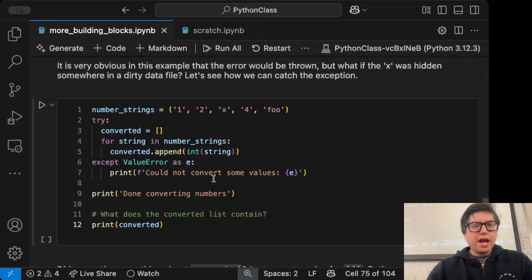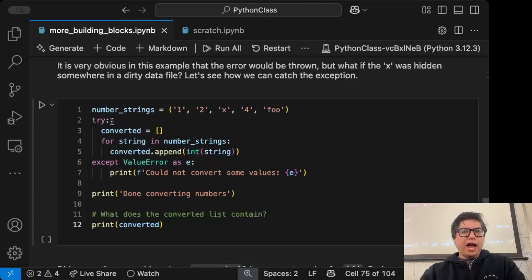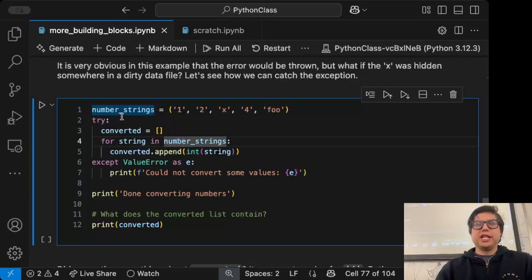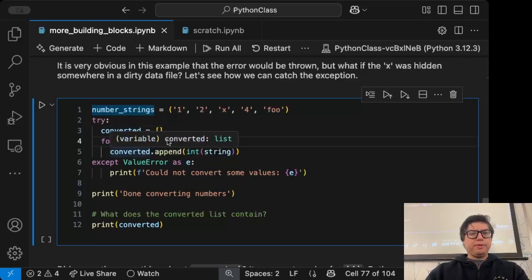Here I've included a try block: try colon, then a bunch of code to run in that block. Then I have except, and code to run in the except block. Try doesn't do anything on its own, it just introduces some potential error handling. I start running my code like before.